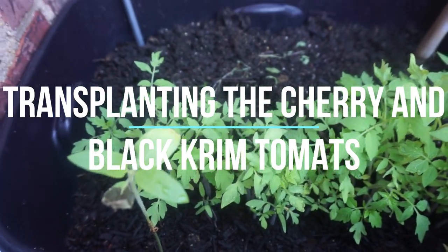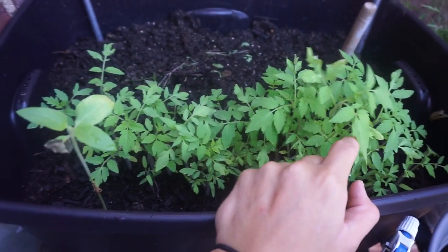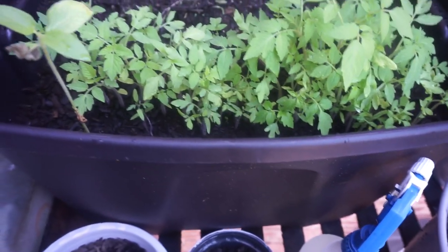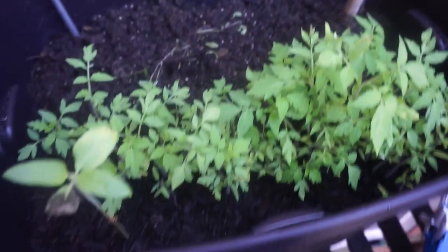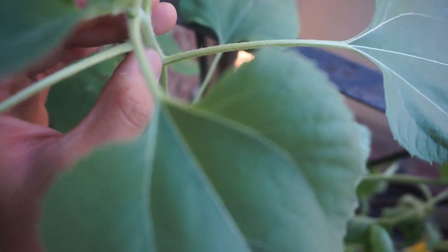Okay guys, so right here is the black cherry tomatoes and the cherry 100 hybrid. So what I'm going to do today is transfer them, scatter them all around the box because summer is almost over. I want to take advantage of the soil, and as much as possible I want to take advantage of what harvest I can get. So I'll just show you a picture of this now, and I'll show you what I'm going to do later. By the way, these are some of the eggplants that I have. It's so small though. And these are the sunflowers that I have, and I'm so happy about this because they're blooming. They have buds developing, as you can see.